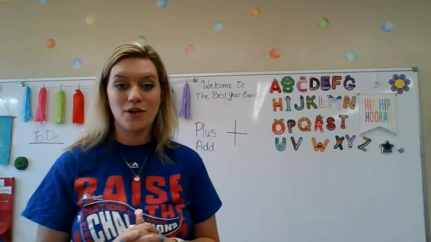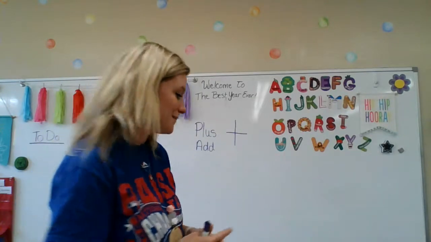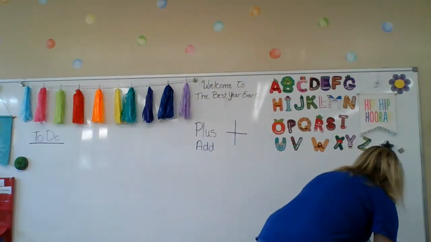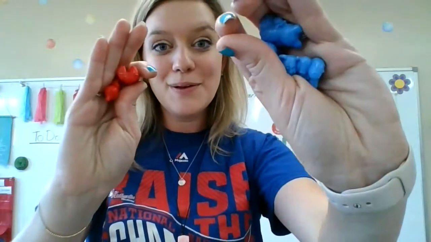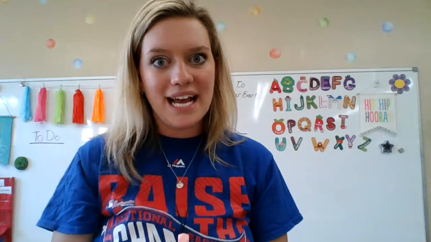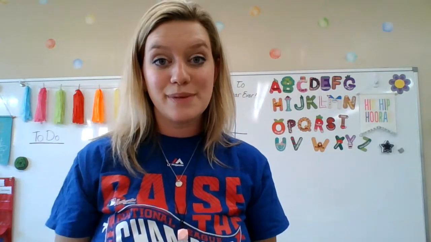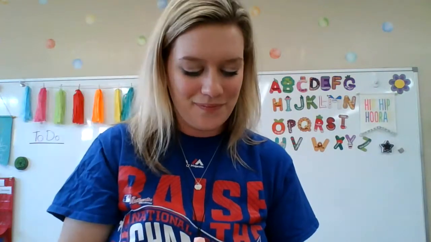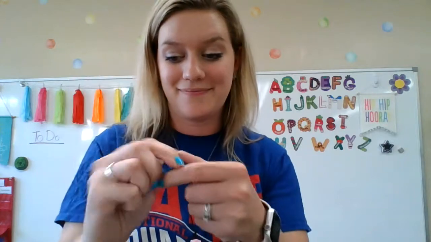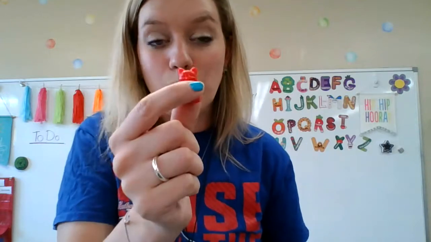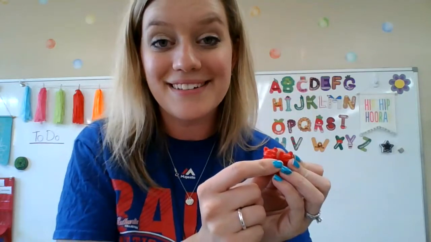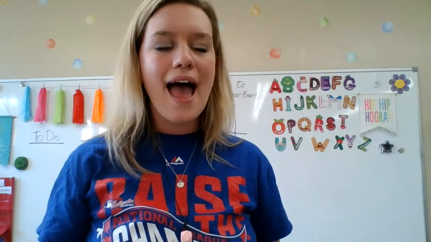Okay, so I'm going to show you an example of putting two things together. I have some teddy bears here. I have a couple of teddy bears. They're red and they're blue. I'm going to count how many I have because I want to know how many teddy bears Mrs. Durham has all together. So I have 1, 2, 3 blue bears. It's kind of hard to show you, but can you see the 3 blue bears? I have 1, 2 red bears. How do I figure out how to put those together? I want to add them.